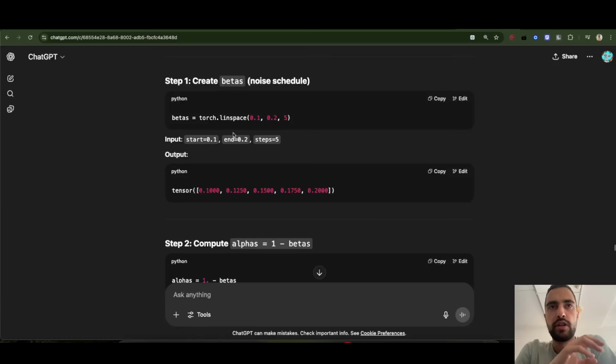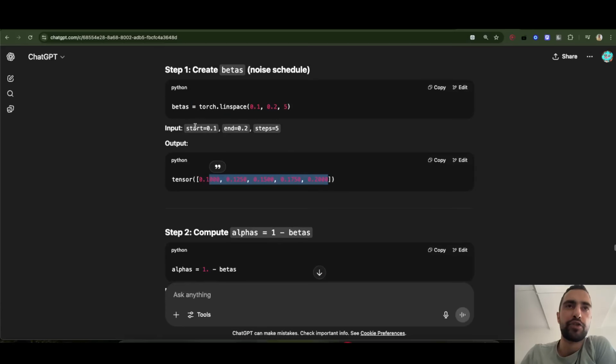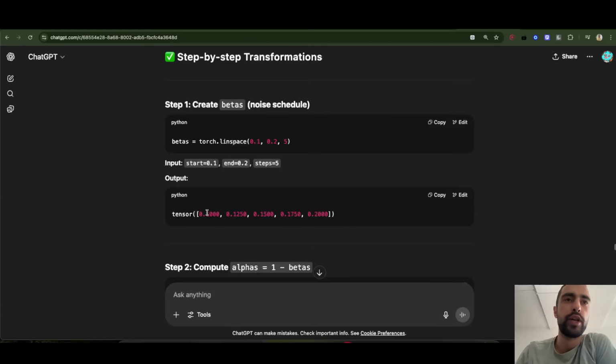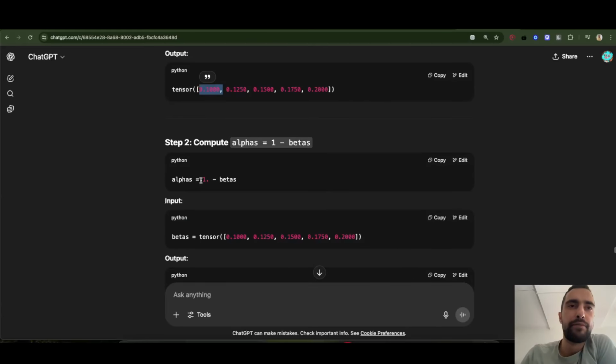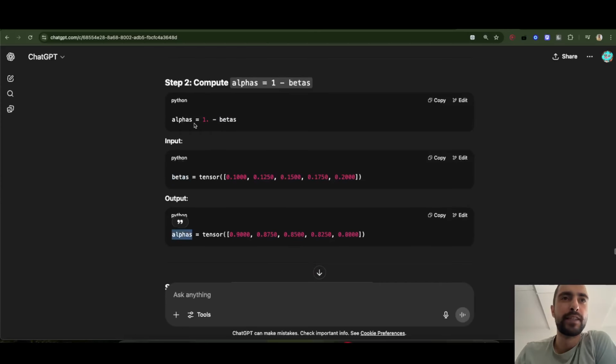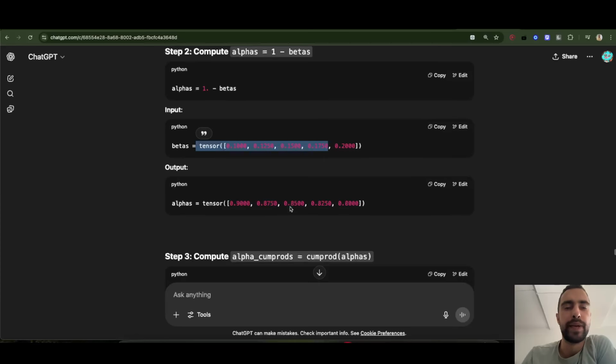For each step, we are noising and denoising to generate this. If you don't know what this noise is, you can ask ChatGPT, but for now, I'm just going to focus on these commands. Not theory, just code for now. Alphas is how much clean image we keep. Betas is how much noise we add to the image. If we say 1 minus noise, we get the portion of the clean image. If we add 10% noise, we get 90% clean image. So alphas is 1 minus betas, and betas is the tensor that we just created with linspace.